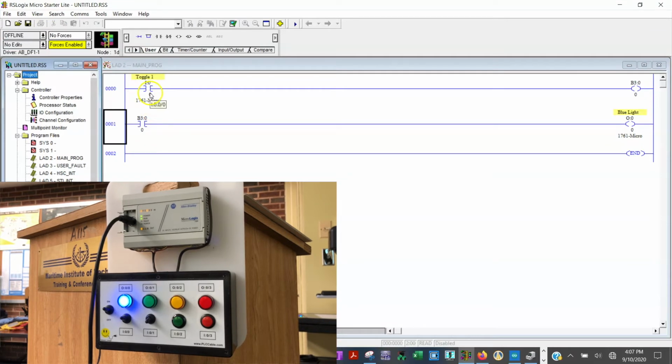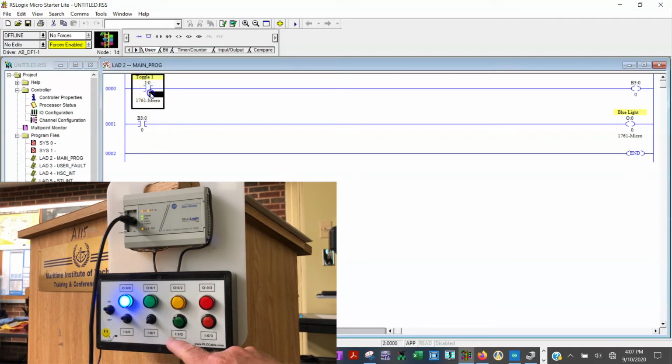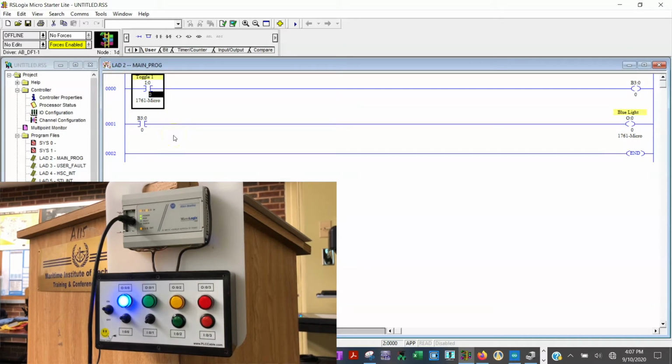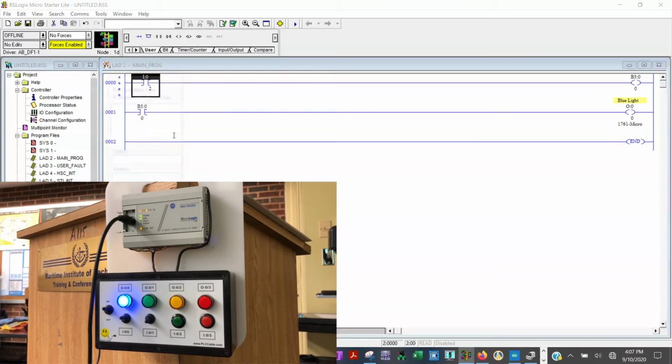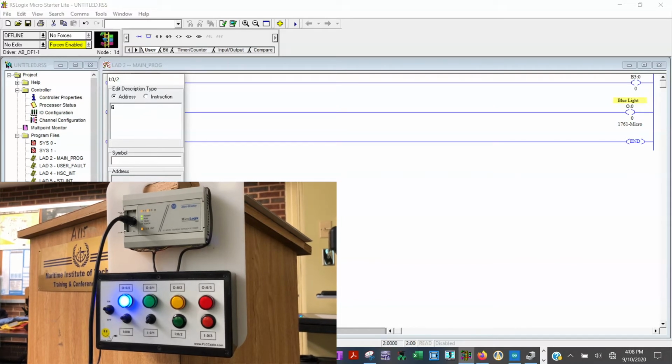So instead of I:0/0, let's make it the green button, I:0/2. So I'm going to change this from 0 to 2. Okay, and I've got to rename it. Edit description. And we'll call this green push button.